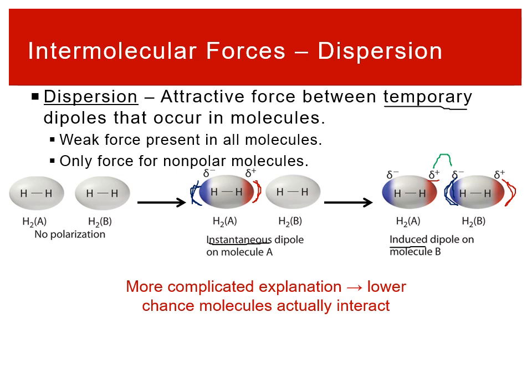There's generally a decent chance that you get inducement of a second dipole, but they're both temporary. Eventually, these electrons will just go back to being balanced. They don't stay polarized. Eventually, this whole thing is going to wipe out and look just like this over here again. And then they're not attracted to each other. So when you have a nonpolar molecule, they don't have the permanent dipoles that would cause organization. It has to be these temporary dipoles, instantaneous and then induced.